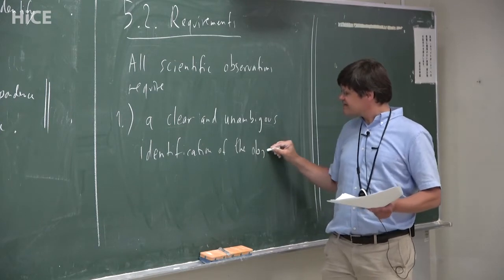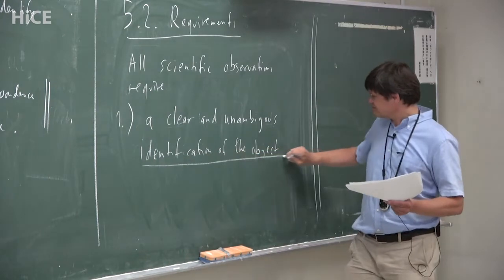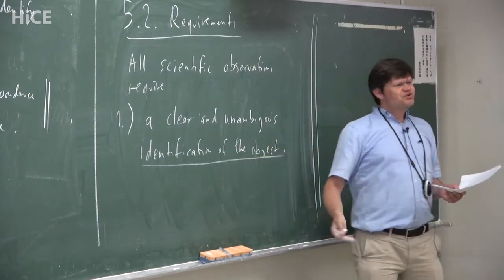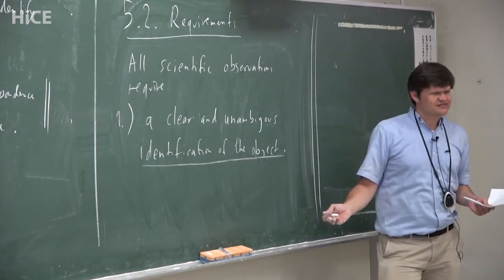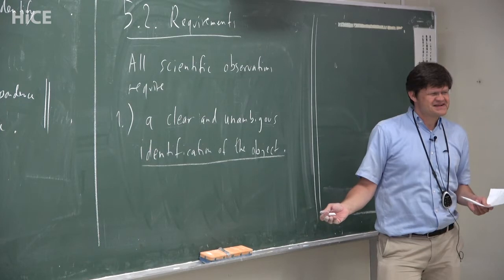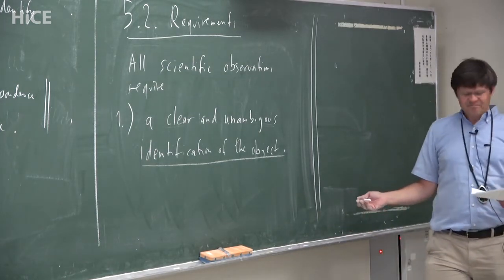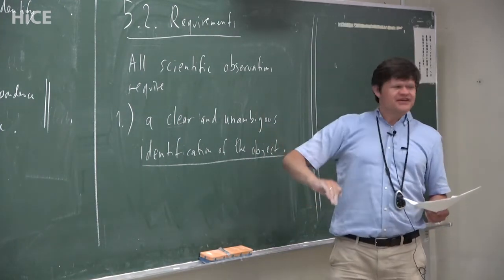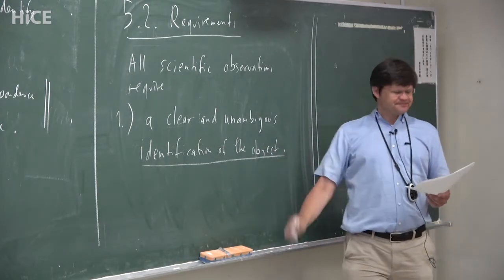And that is harder than it appears, because normal lectures and books give you the object as if it was obvious. And it's normally not obvious at all. There are cases where it's fairly obvious, and I come to that. But number one, you need a clear and unambiguous identification of the object.